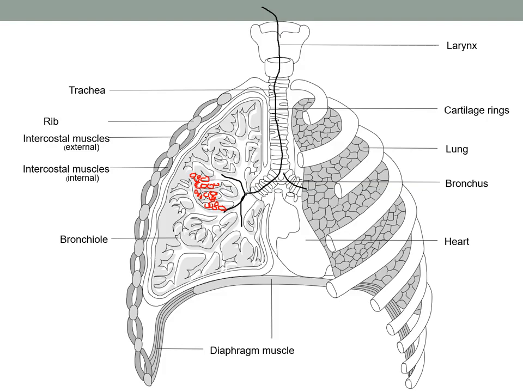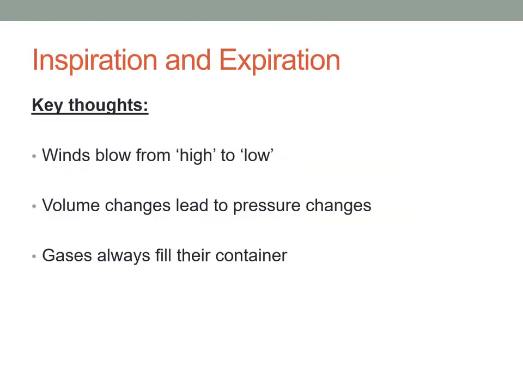What's really important for you to know at this point in time is that the ribs have muscles in between the ribs called intercostal muscles. So you've got these that are external, ones that I'm colouring red, they're the external intercostal muscles, the ones that are on the outside, and then we've got the internal intercostal muscles, which are on the inside. It's really important, because what I'm going to talk about next is how physically, what's the physics behind us getting air inside the lungs.